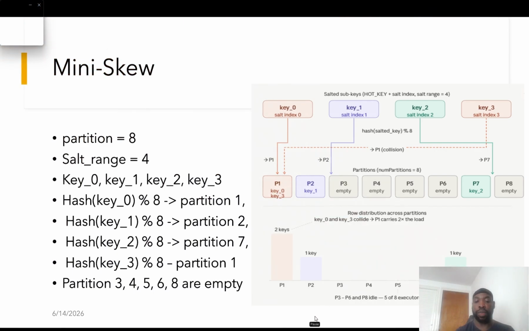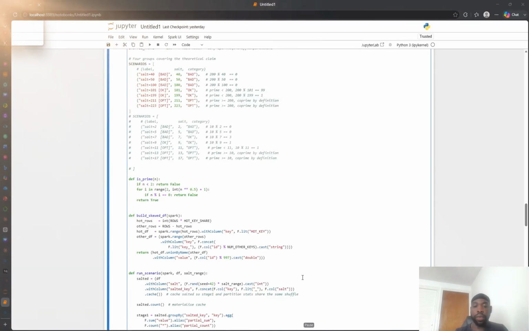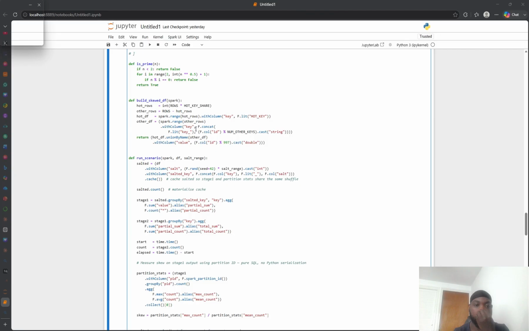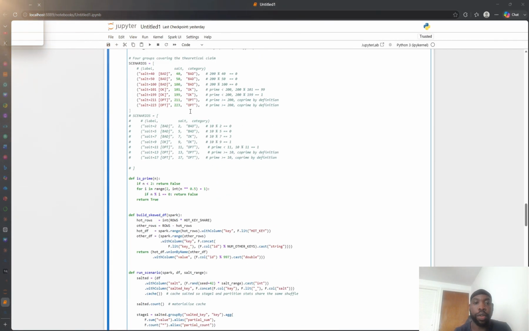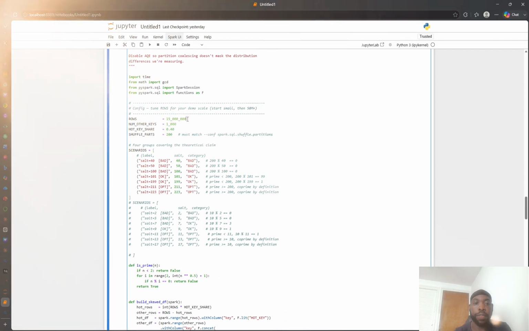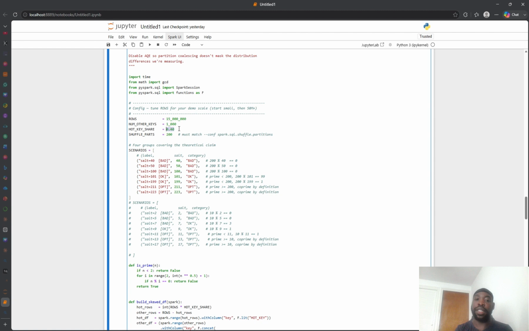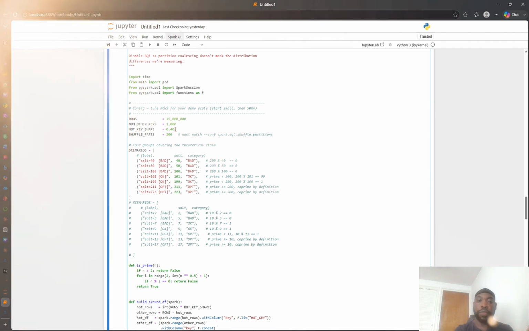I'm going to show you some examples. So I've created some scenario here and created a data frame worth 50 million records. The hotkey share from that data frame is basically 40%. So there are 40% of data that belong to the hotkey, that's why you have 0.40.